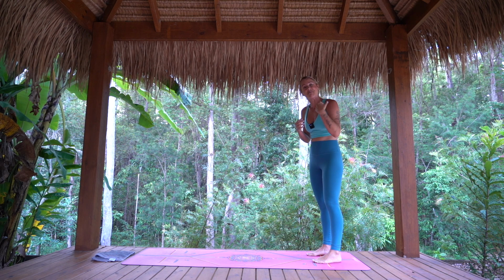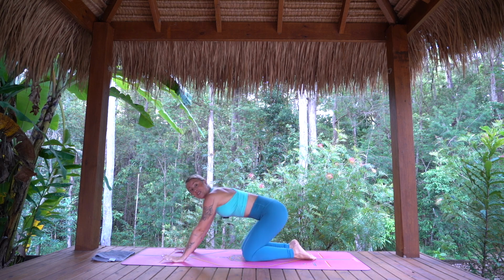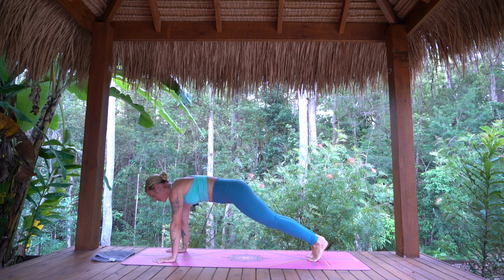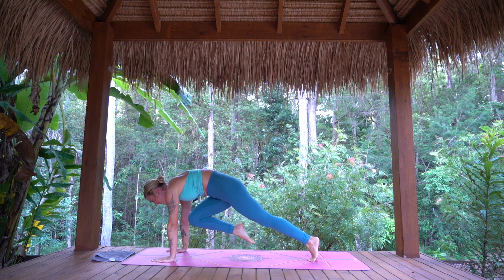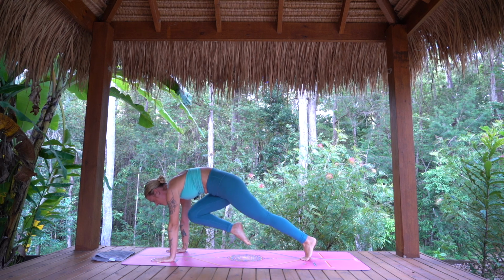All right, coming to mountain climbers. So we're in a high plank position. We're going to be drawing the knee forward, one at a time. So tuck the toes, lift the knees, really hug the thigh up to the belly as close as we can. Now spreading through your palms here. Can we feel as if we're pressing the mat away?